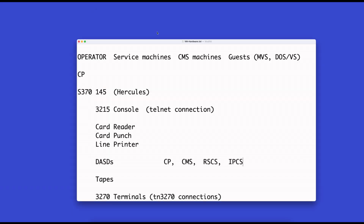Now, when we are with CP, how can we say, I want to run a virtual machine of that kind, and I want to start that virtual machine, and I want to define the virtual machine because I don't have any buttons and no menus whatsoever. Now, CP does only one thing, it runs virtual machines. So what it means is that anything I want to do with CP, I have to do with a virtual machine. So actually there will be a special virtual machine called operator, and that virtual machine will be used to control CP and typically start new virtual machines and also control the hardware of the mainframe.